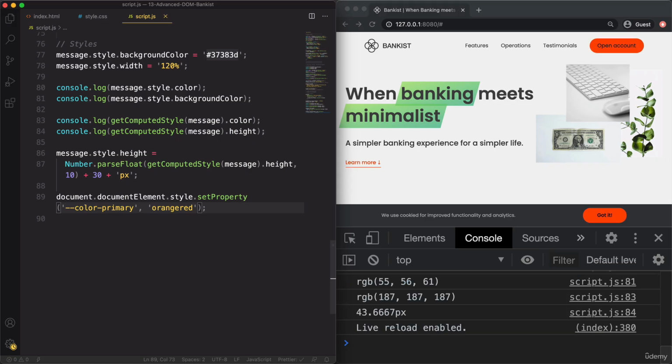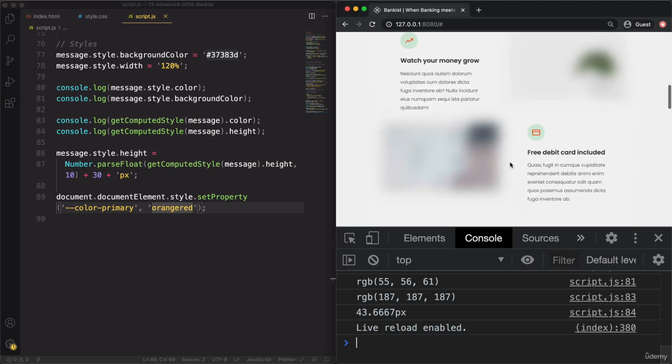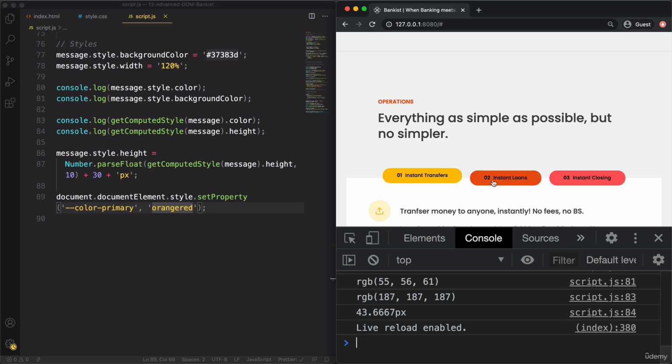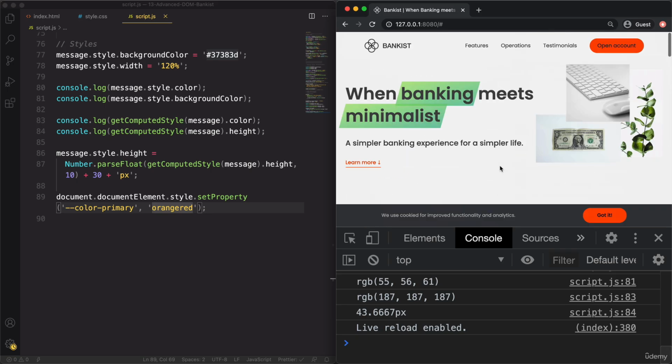And so you see that everywhere in our style where we used this color, which is a nice green color, now turned orange. So here, here, and really all over the place. All right. So with this, we can easily change the style of our page simply by setting one property.